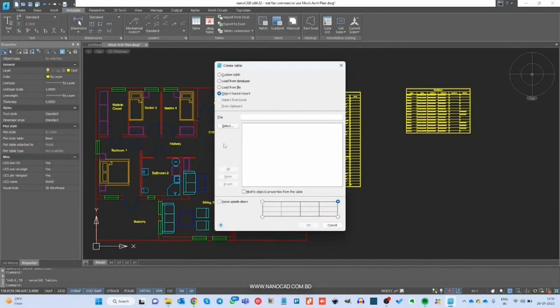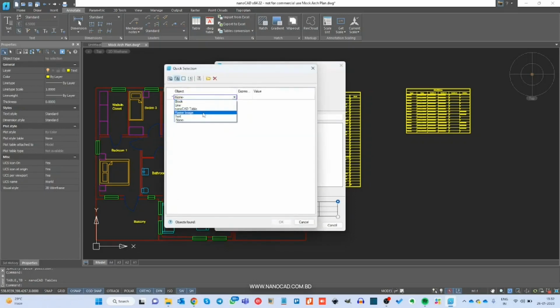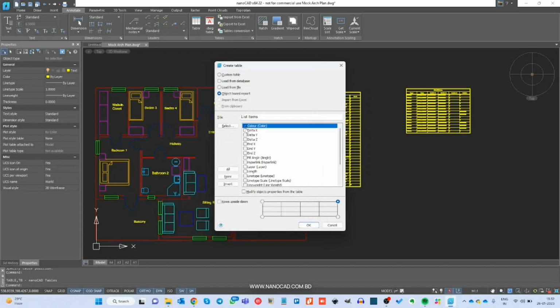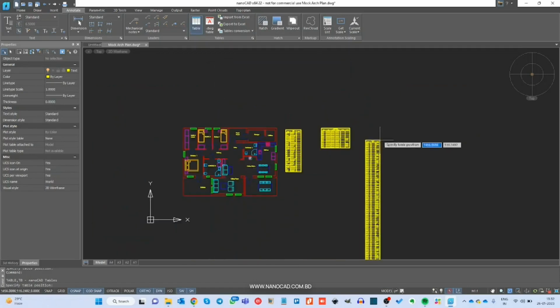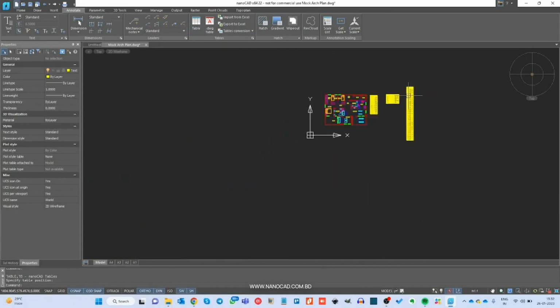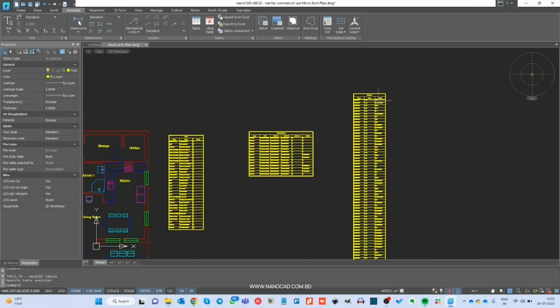Let's create one more, say something, list of items, anything. So then I will choose any components. I can choose even lines. So I have 95 lines selected and I say, okay. And I need the colors and maybe some other specifications like length and the layer. And that's it. So you see, I have a big list of all the lines we have used in this file. So we can see in this table, we have a list of lines with all the properties that we want to show.